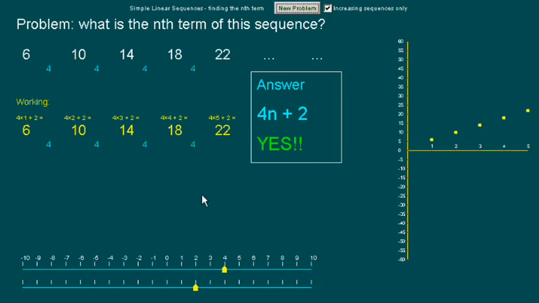Because any term can be found out by putting different numbers instead of n. For instance, the 10th term would be 4 tens plus 2, which is 42. The 20th term would be 4 twenties, or 82, and so on. So you can find any term from this rule.